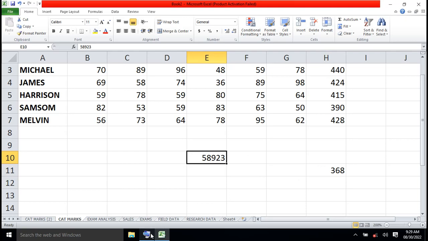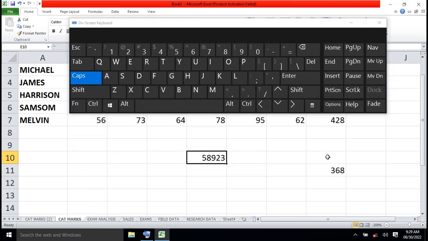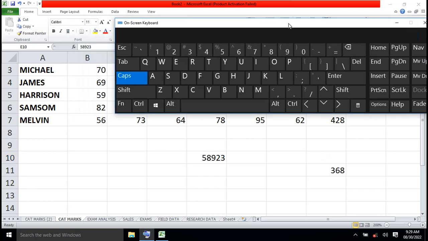Let me pull up my keyboard and let me show you where you get the subtraction sign. If I want to subtract them and get my answer, let's say I want my answer to be placed here. Remember, you can place your answer anywhere. All I need to do is, first of all, enter the equal sign. So I click the formula bar, then I enter the equal sign, right? That tells Excel I want to enter a formula. And then I'm going to pick the value, this one, by just clicking it to be entered there.